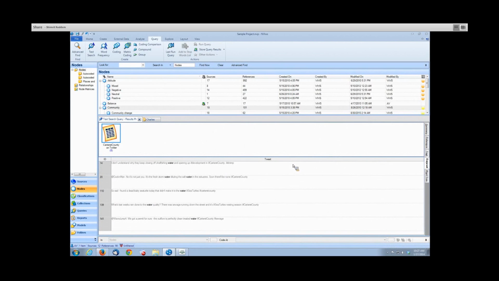I'll double click on this to show you information about the person who posted the tweet. So you'll see this is a Twitter source, and here's the word water highlighted. But if I go through here, it shows me the time of the tweet, the hashtags, how many followers the person has. So this is how Twitter content can be brought into NVivo as well.